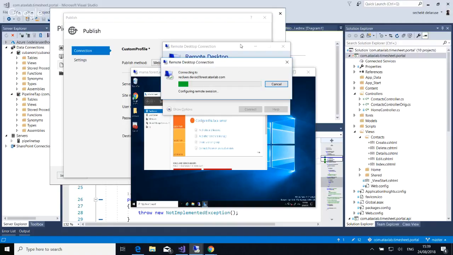So we're going to connect to this web server and take a look at how the IIS is configured on it.